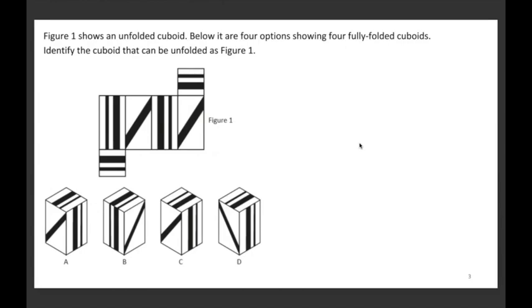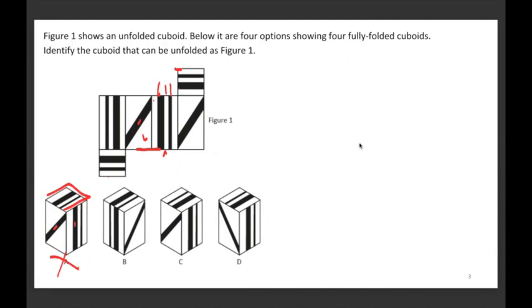Option A, I have a slant line and then I have a thick line and a thin line here. A slant line on the left, a thick line and a thin line on the right. That part happens here somewhere. A option, slant line, thick line and thin line. Based on that, the top part has to be. Now, if this left and right orientation works here, it's working fine. The top part has to be this figure, not this one. This one, when it coincides with this part here, where the thin line comes and the thick line comes here. That does not happen with the top view here, so A is wrong.